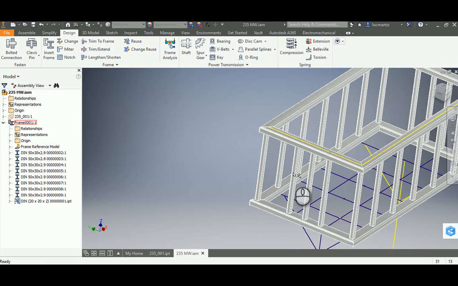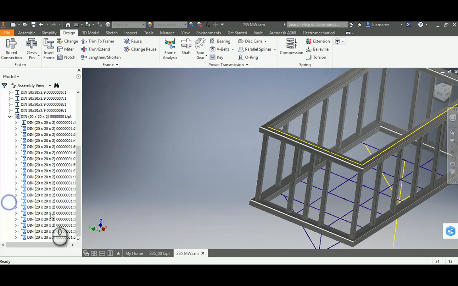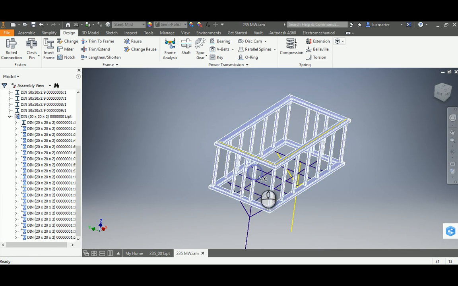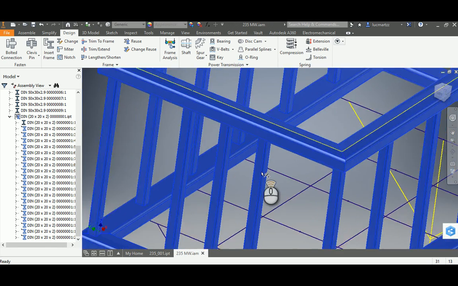I have some elements that I did not want to see there. If you want to select a component here, you need to go looking for it, and you cannot click it directly here.